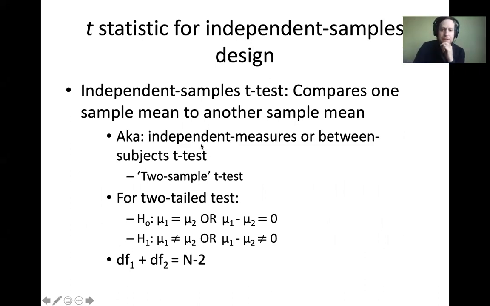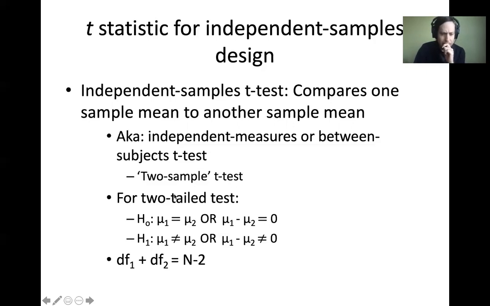Here, I'm just reminding you that one unfortunate reality about these tests is that they're called many different things. And so part of the skill of statistics is remembering that a given test can be called multiple things. So independent samples t-test, also called independent measures t-test, or between subjects t-test. Or a two sample t-test, to contrast it with the one sample t and the one sample z that I showed you in the previous slide. Those have one sample, obviously. The two sample t-test has two sample means, and we're comparing those two sample means to each other.